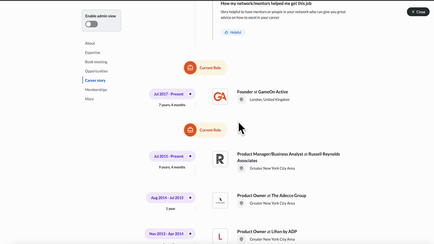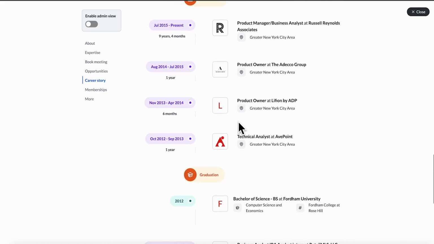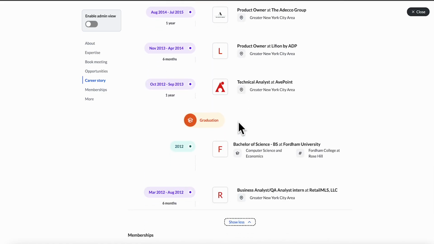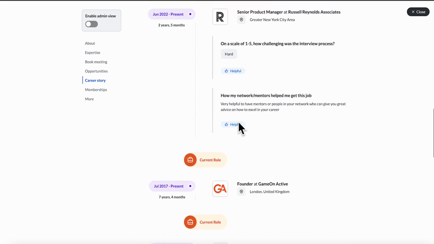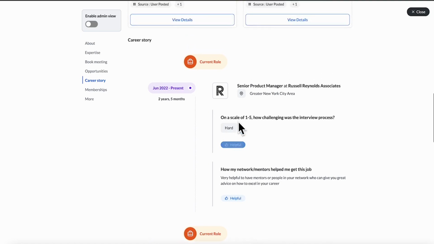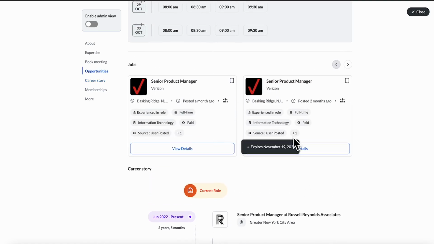When you see here, this basically will show you what his path has looked like and what degrees he's had here at Fordham. So it's always great to know that information. But going back up through his profile, you'll see there are some jobs that are connected, meaning he might be able to answer some questions for you about these types of job roles, or maybe he might have worked for this company.